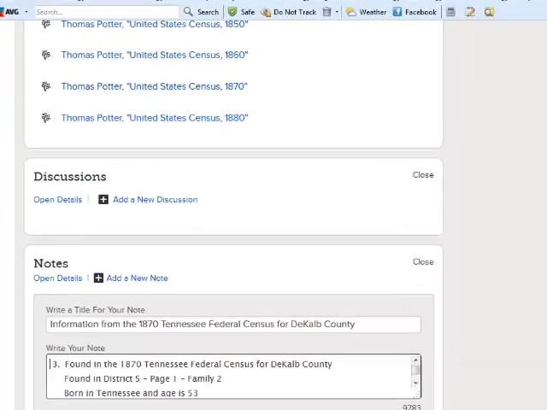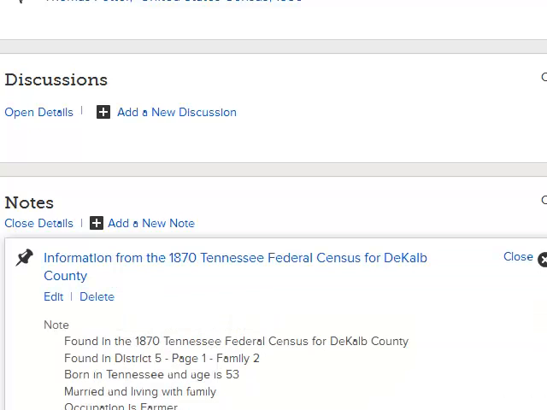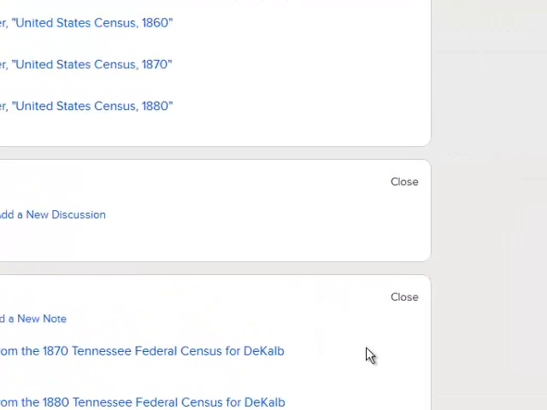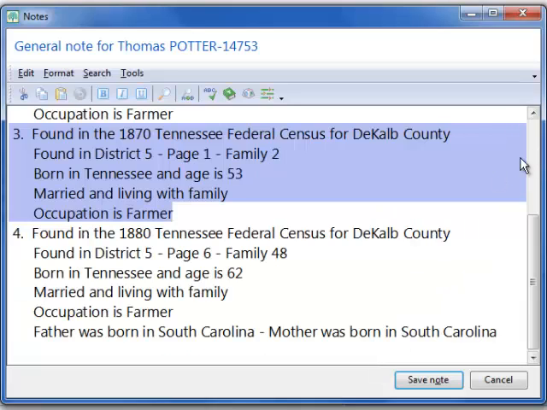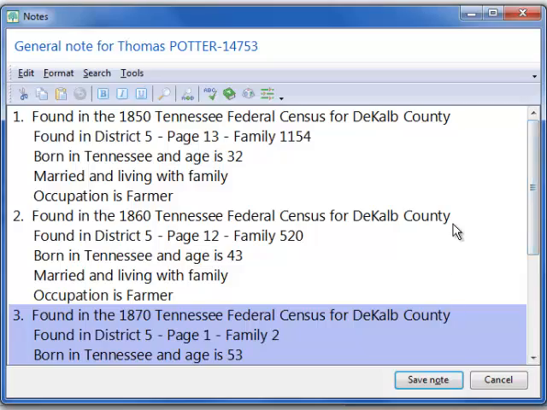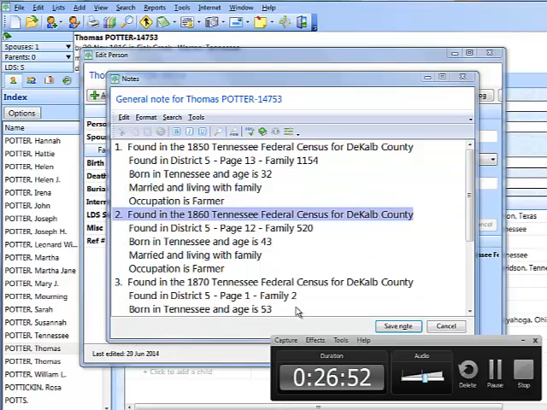Paste. Control Home. Save. Now this time it did it right. Again, no rhyme or reason. I can't figure it out, so I just don't worry about it. Okay, and then I go through and do this one. One day I'll learn.